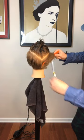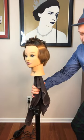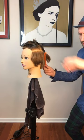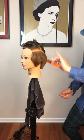So this is why I'm just customizing a little bit, thinking about if this was a real life scenario, how would this grow out on this lady? If she's got a color placement in here, I want to make sure the colour blends in as well. So just making sure that the whole look works really well. So you can see just a little bit of deep point cutting. And why I work with the sevens is because I can get deeper into the hair. So I find these are really good for customizing or cutting dry hair.